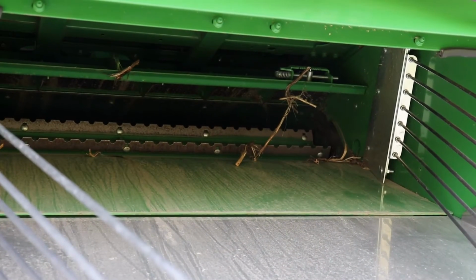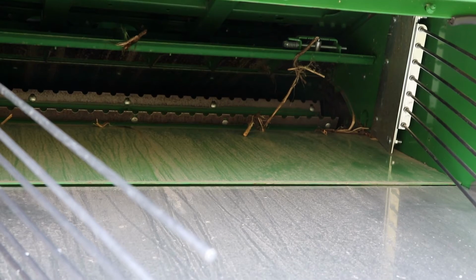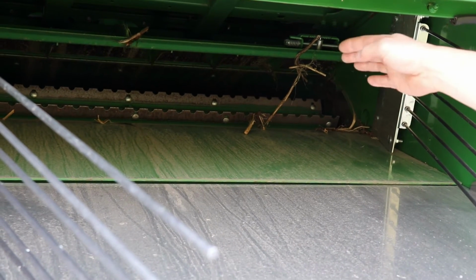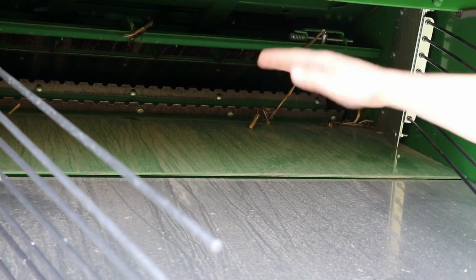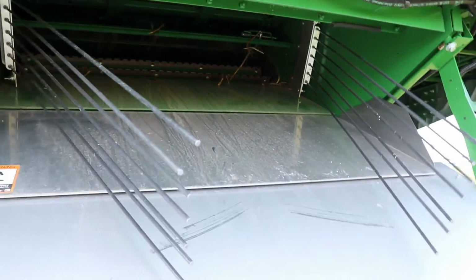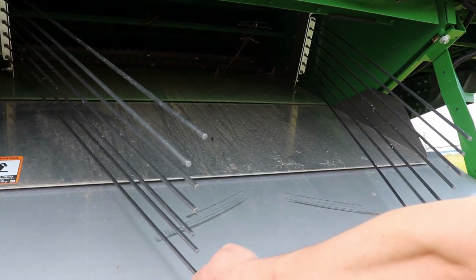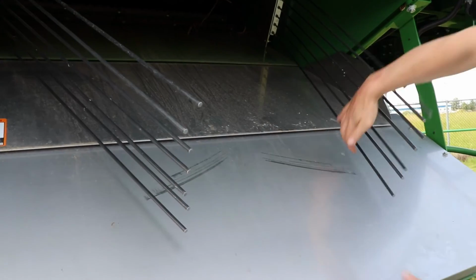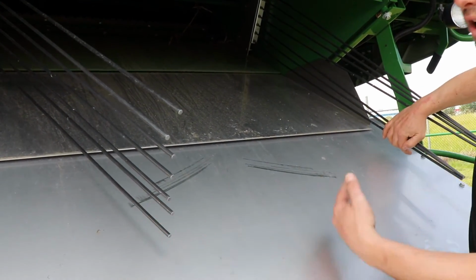In this configuration right now, we can spread the chaff out the bottom side of the chopper here, and then you can have the straw come right off the rotor over top of that overshot beater, and then actually have the straw come right down this chute here. If you're finding that your windrow is a little too tight, coming down with these fingers, you can actually tie these fingers back, and then you get a much wider swath with your straw.